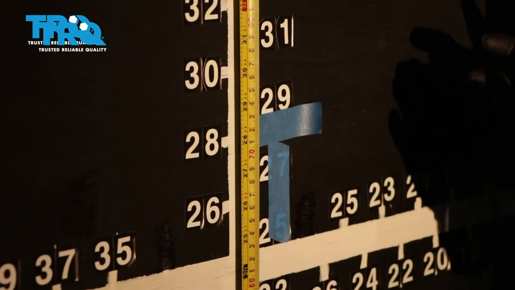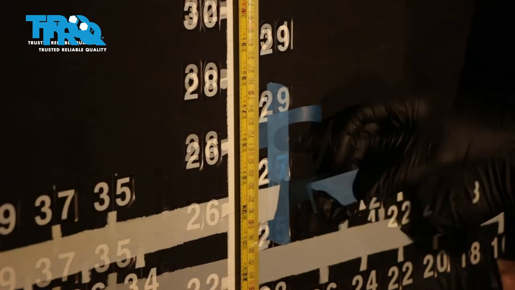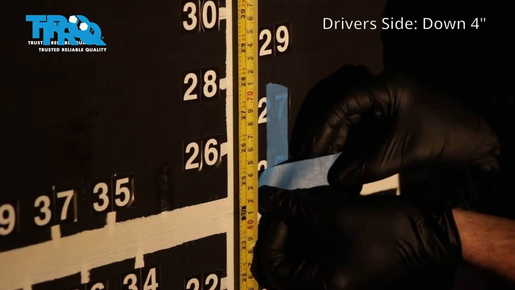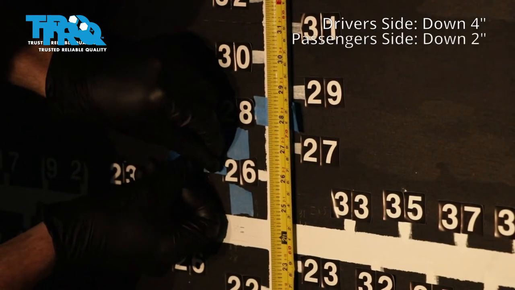Now that we moved our vehicle 25 feet back from the wall, we're going to start with our measurement here. That's where the headlamp center is. We're going to go down four inches on the driver's side. On the passenger side, we have our line here. What we need to do is go down two inches.